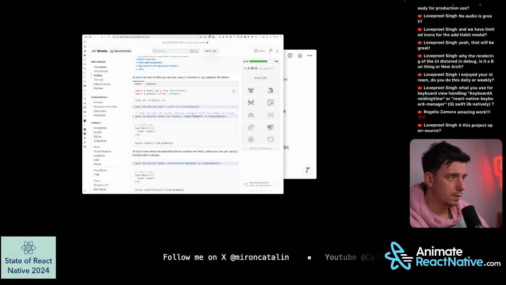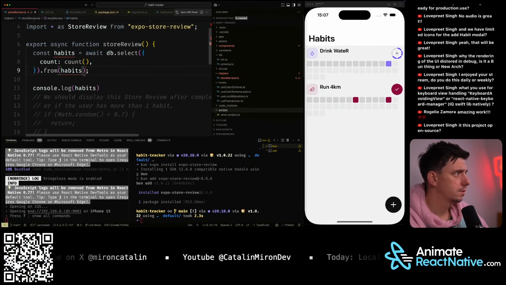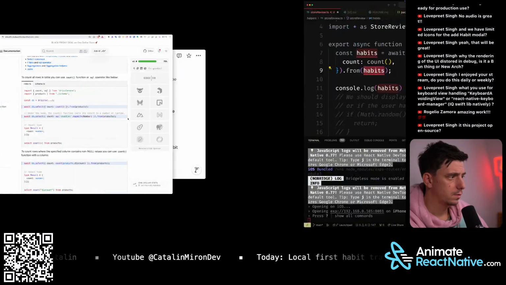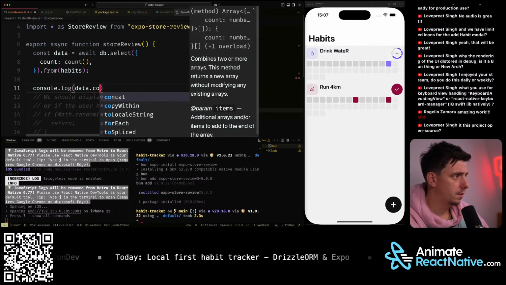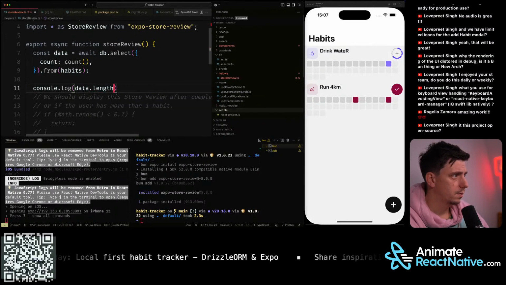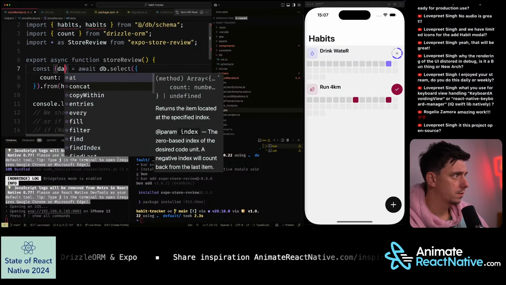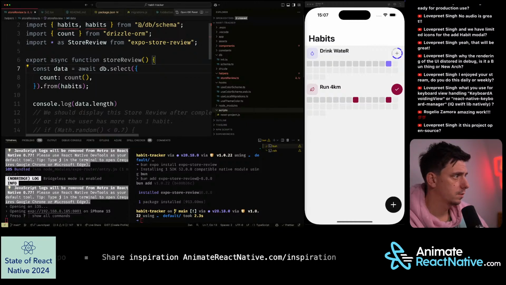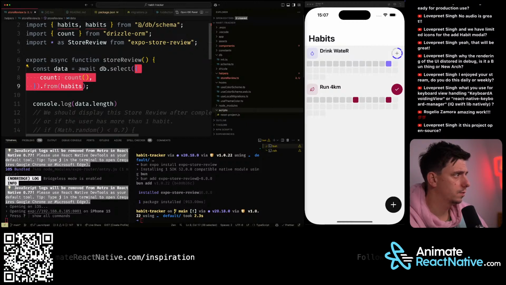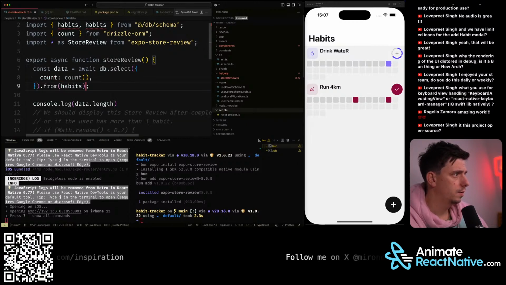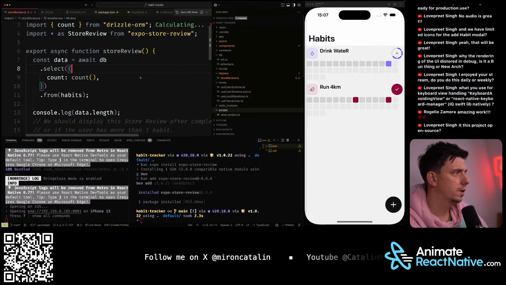Is this run? Do I need to run this? Not habits, but data dot count. I don't even need the count, right? Or maybe, okay.